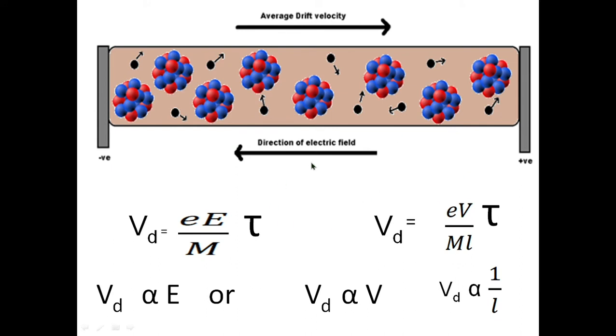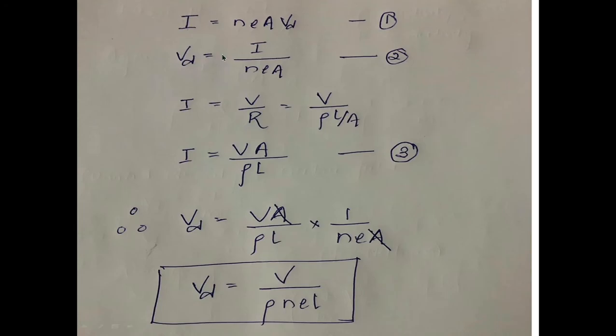Now next is the relationship between the cross-sectional area of a conductor and the drift velocity. For this, let me go to the next slide. I is equal to nAeVd. Here Vd is the drift velocity, A is the area of cross-section, e is the charge of the electron, and n is the density of free electrons inside the conductor. This is the relationship between current and the drift velocity. By looking at this equation, it seems Vd is inversely proportional to the area of cross section.